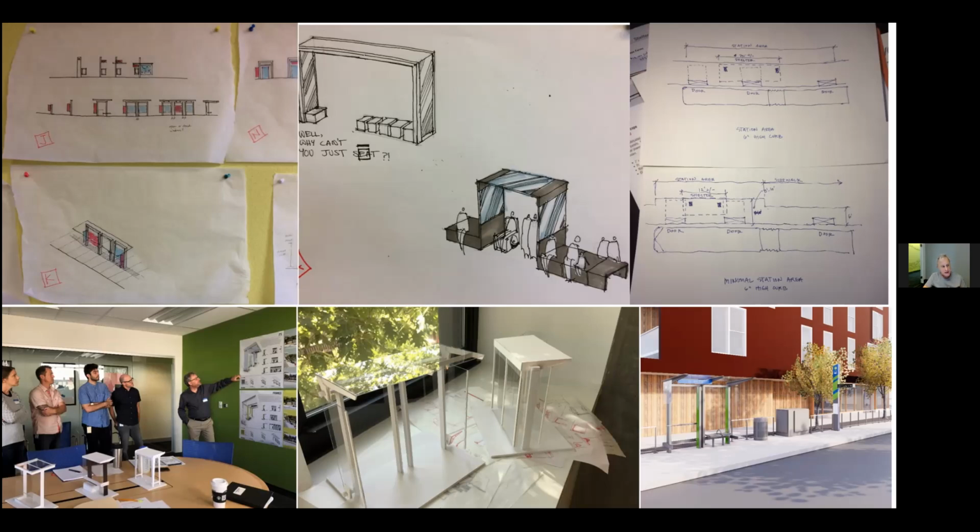So we went through a pretty, I think, elaborate process of sketching, modeling, talking with TriMet in the lower left. There I was many years ago, and eventually getting to something in the lower right, which is an earlier version of where we ended up. And going to the extent also, if you notice in this image, we have a building there that we created a rough model of to study this, and we did that for a number of buildings along the alignment to get a real sense of what the relationship of these shelters to their context might be.